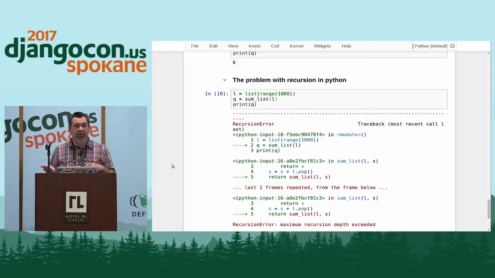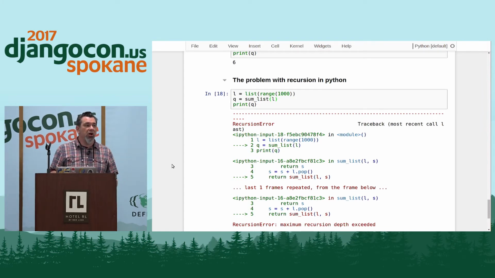You can up that if you need to, but sooner or later you're going to run out of memory. If you recurse deep enough, you're going to run out of memory because the language has to keep track of everything on the stack. That's where you get a stack overflow. So in most other languages, if they don't limit your recursion depth like Python does, then you'll just recurse and keep going and going until you run out of memory and get a stack overflow.